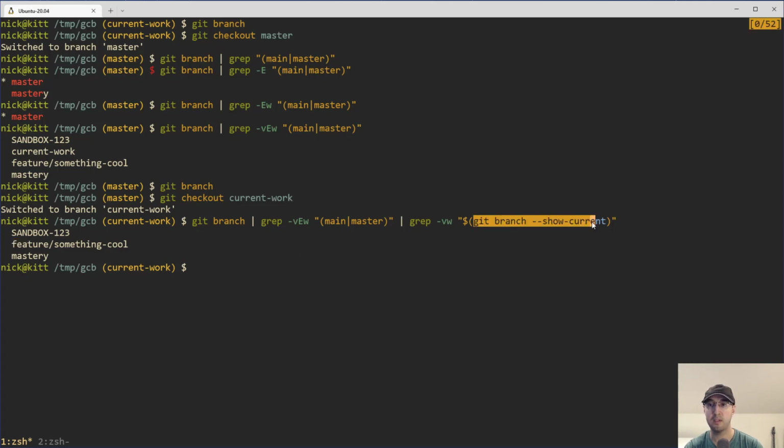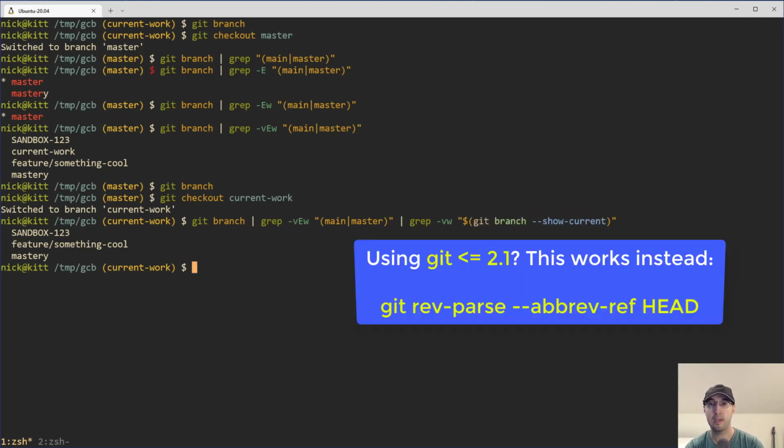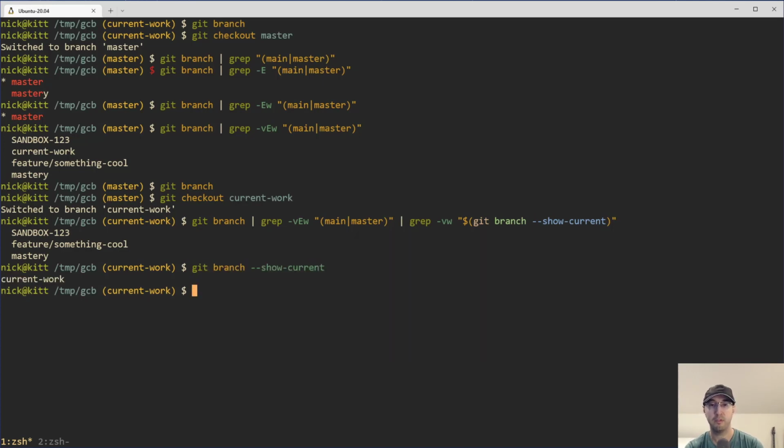And just to rewind this command a little bit, and by the way, you do need to have git 2.22 or above for this command to work. Basically, the show current flag is only for that version of Git and above. But if you run that, all it does is output the currently checked out branch that you have. So if I were to check out the master branch, then it's going to say master here. I'll show you that real quick here. We can see show current, master, great.